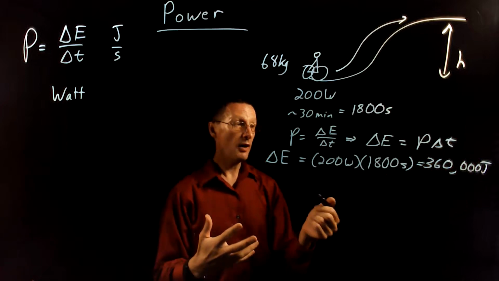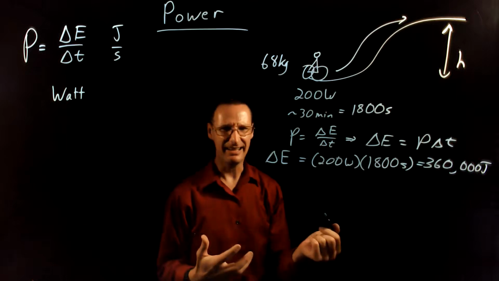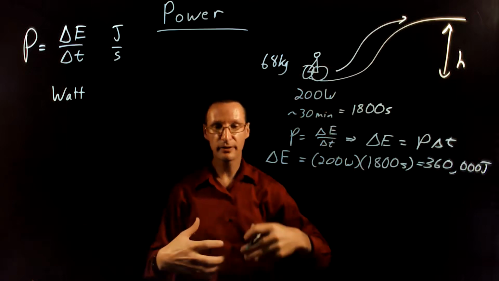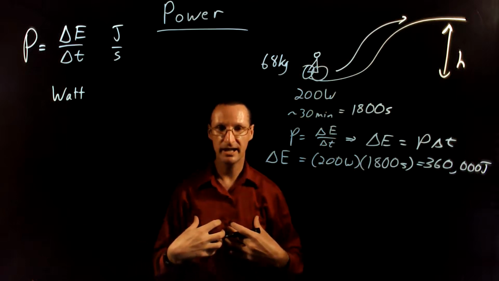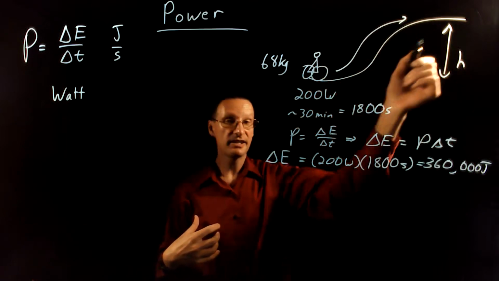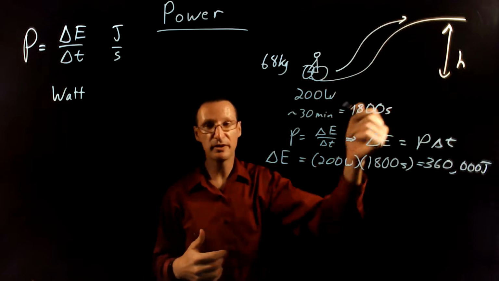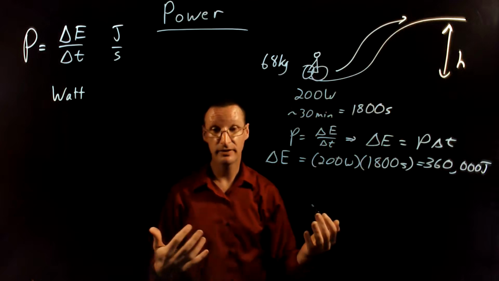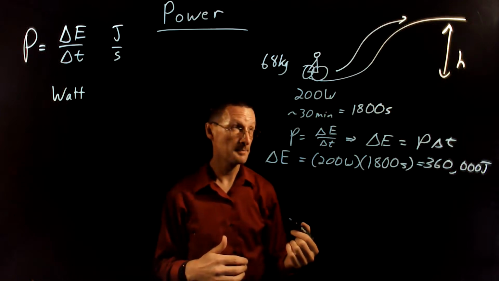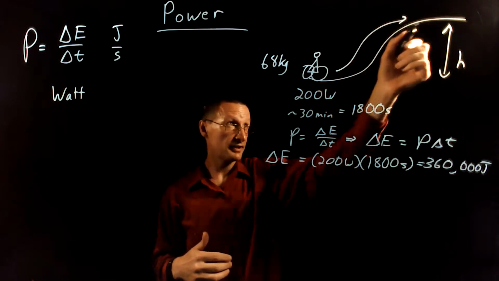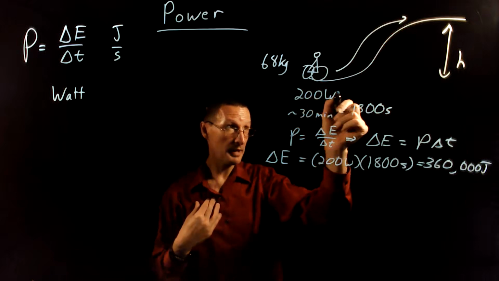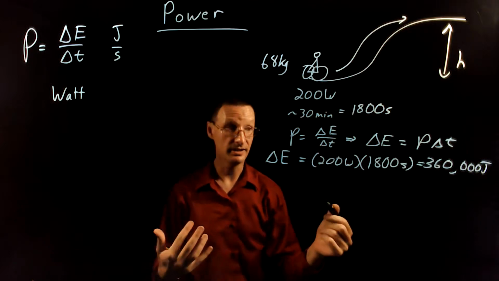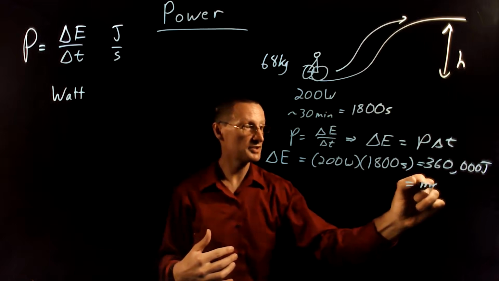Okay, now how can we connect that to the height? Well, think about what's the energy that's transformed here. They're converting their internal chemical energy in their body into gravitational potential energy. And while they're doing this, we're assuming that they travel this hill at constant speed, which is a very reasonable assumption in this case. So really the mechanical energy they're gaining is just gravitational potential energy. So that's just mgh.